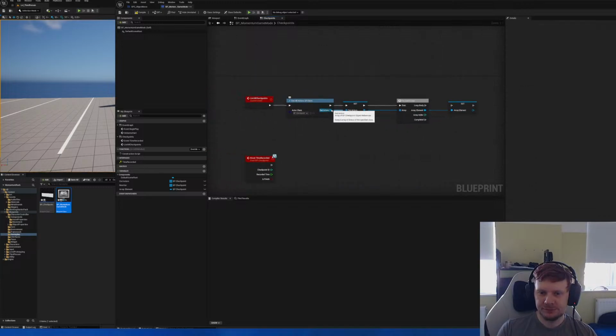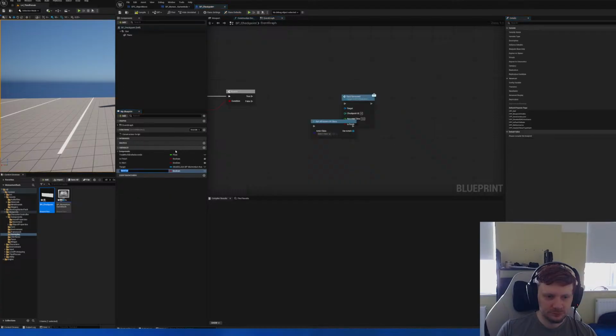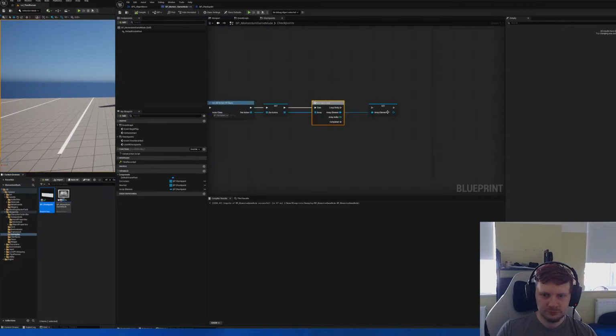It gives me our element. Breakpoint object reference. Return me checkpoint ID.